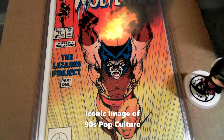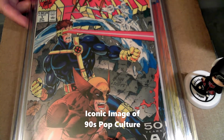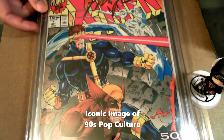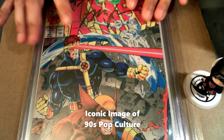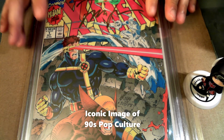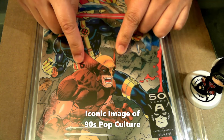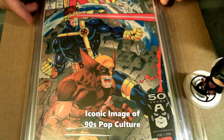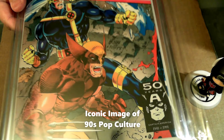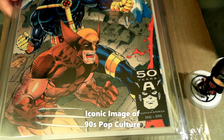superstardom, it is Wolverine. Because if you look at the best-selling comic of all time, and that's really what Jim Lee, even to this day, will just be remembered for, the fact that this book here, X-Men 1, sold 8 million copies, and that image right there is a big reason why. This image right there is a big reason why people went out and bought so many copies of this book. So, yeah, this did not make my list, but this is definitely a key, the best-selling book of all time.